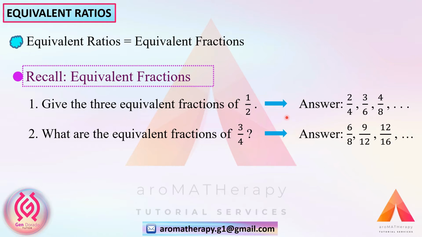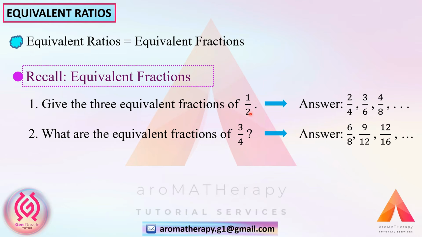So how do we do this? We just simply get the multiples of numerator and denominator. Ganun lang yung concept ng equivalent ratios. The example number 1. For 1, what are the multiples of 1? You have 2, 3, 4, and so on. For number 2, sa denominator niya, what are the multiples of 2? You have your 4, 6, and 8.